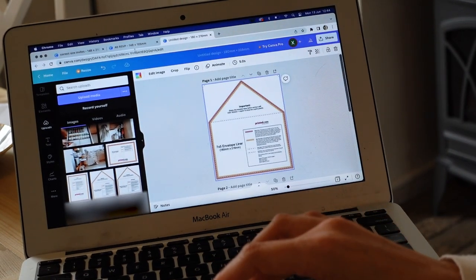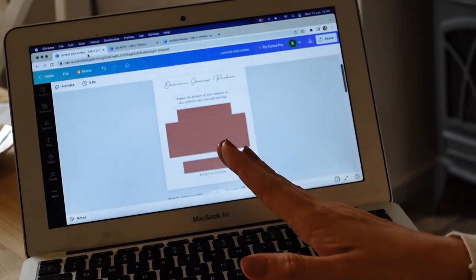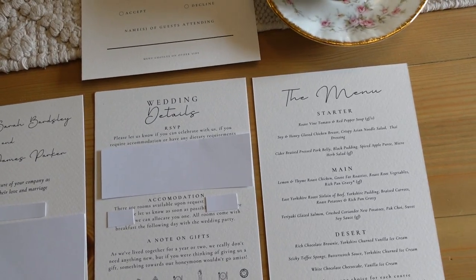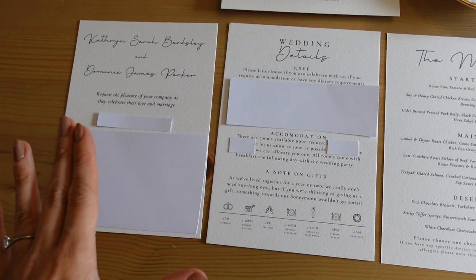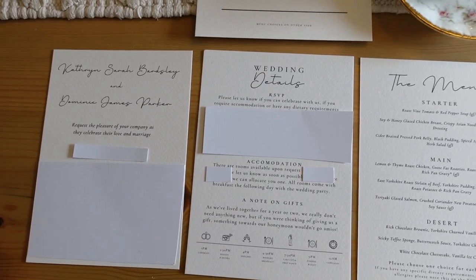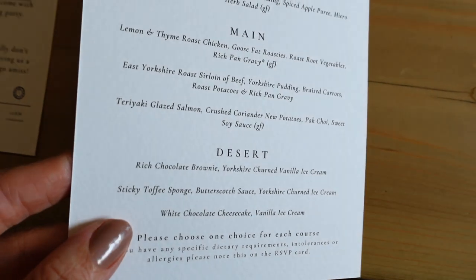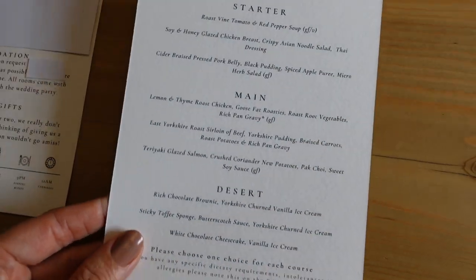So that's pretty much how I did the technical part, and I will show you what the invites look like now they are printed. So here is the printed result. As you can see, it does take away a lot, and once we've had the wedding, I will show you my proper invites, but this is what they look like. I was super happy with the paper and the quality. I think it looks amazing, and I'm really, really happy with it.